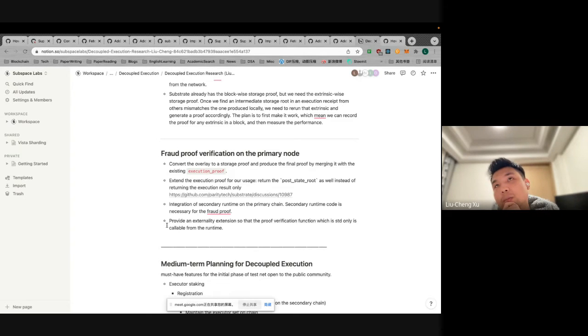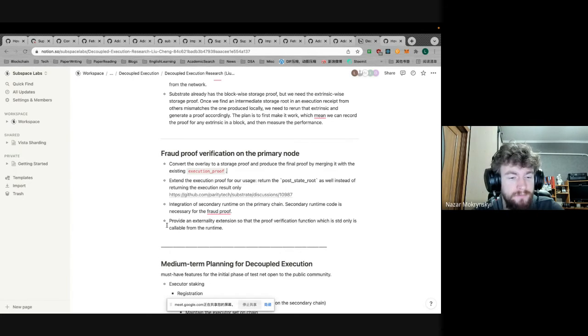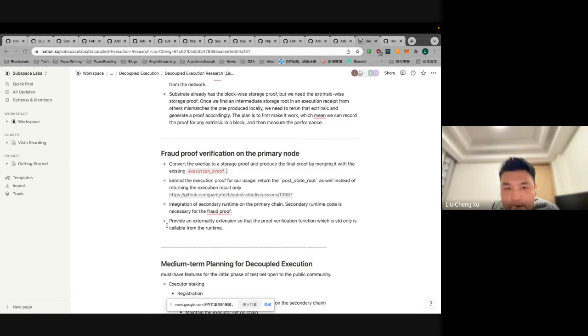I mean, where you put this secondary runtime blob? In which pallet? Not in the pallet, in the runtime. So if you go to the Subspace runtime, at the very top, you have this include of the WASM binary. Okay, I got you. So is it directly a constant in the runtime? I was thinking about that.